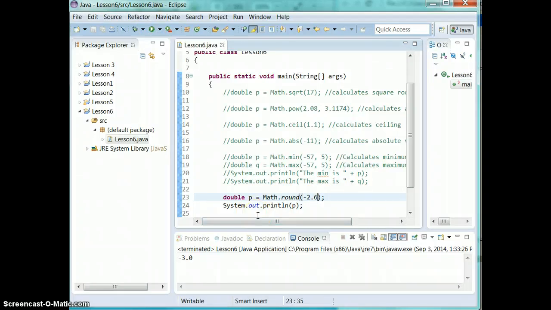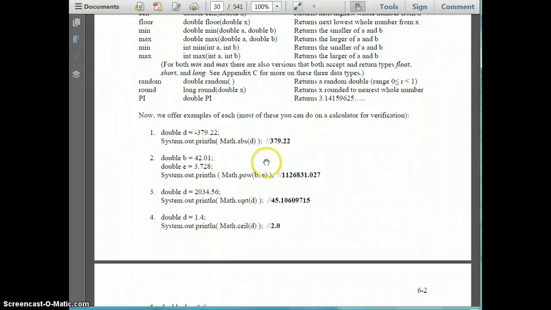So it kind of works the opposite of the floor and the ceiling, which I realize is kind of confusing. But hopefully you're okay with rounding, and then the floor and ceiling is the only thing that's a little confusing for you. The real difference between rounding and then the floor and ceiling is the rounding just gives you the nearest whole number, whereas floor and ceiling, floor will give you the lowest number and ceiling will give you the highest number.